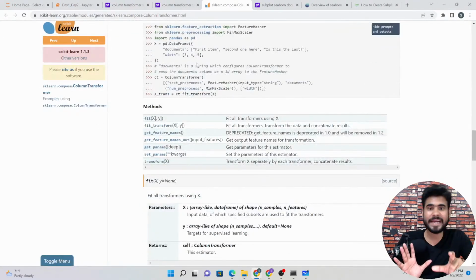The best way to practice and the best way to learn is through the documentation, guys. No one will teach you the things that you will get here. If you want to revise your concepts or learn everything in depth, just go through the documentation. Whatever question you have in your mind, you will get it cleared there.